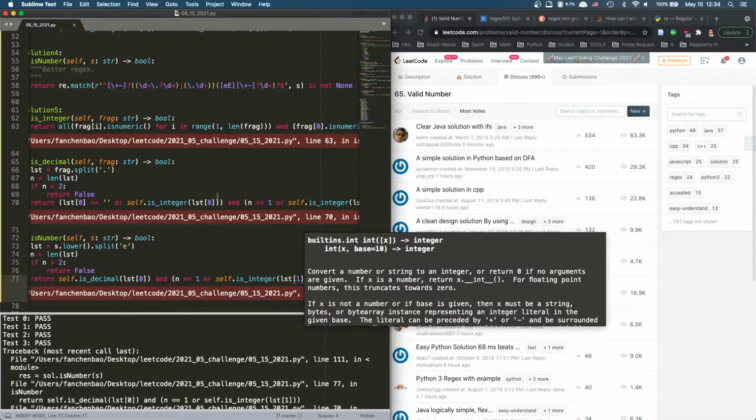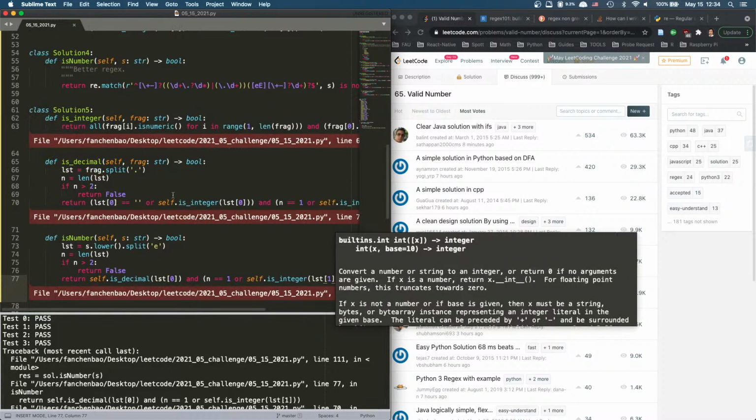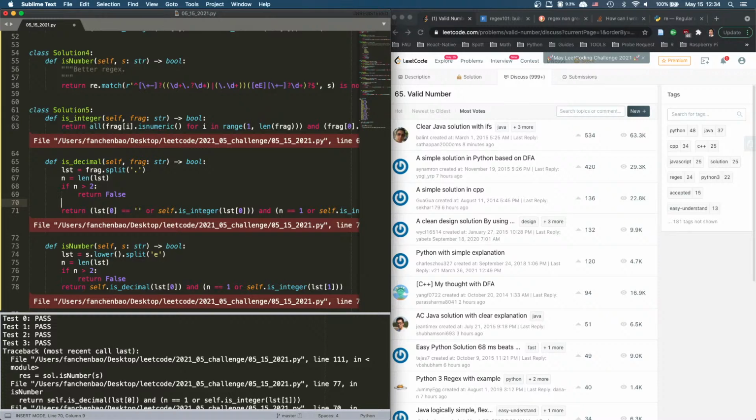Yes, so we checked this. Hold on, this is actually a little bit more complicated than it seems. So we have a couple situations, right? If no, let's slow it down. Larger than 2 is no good.